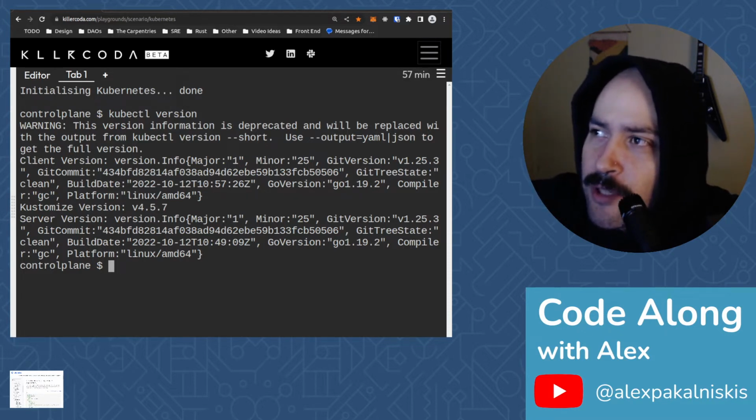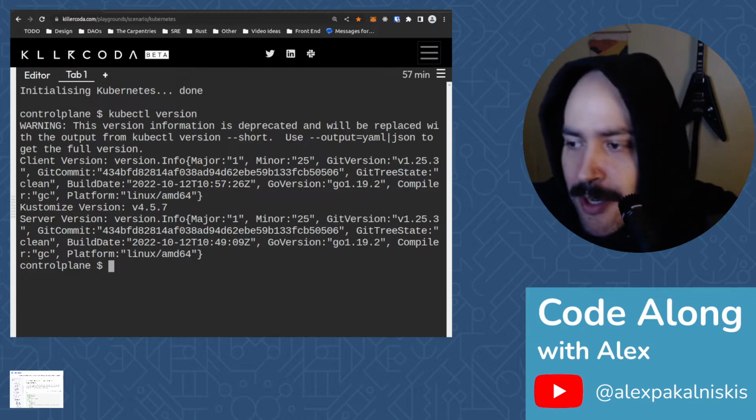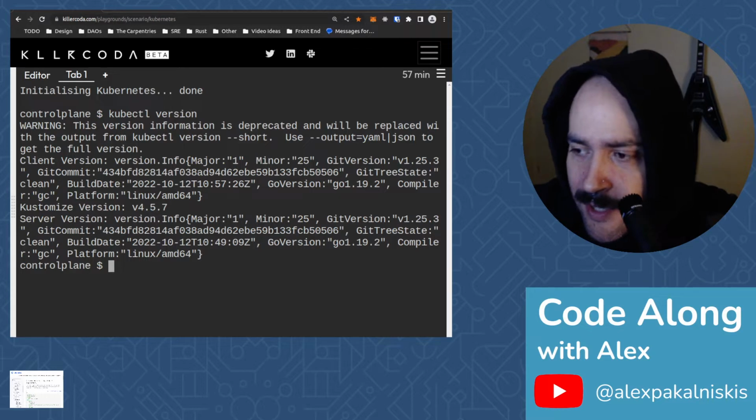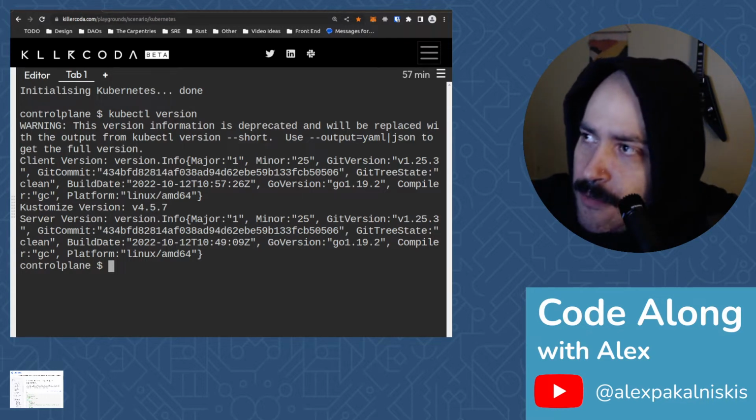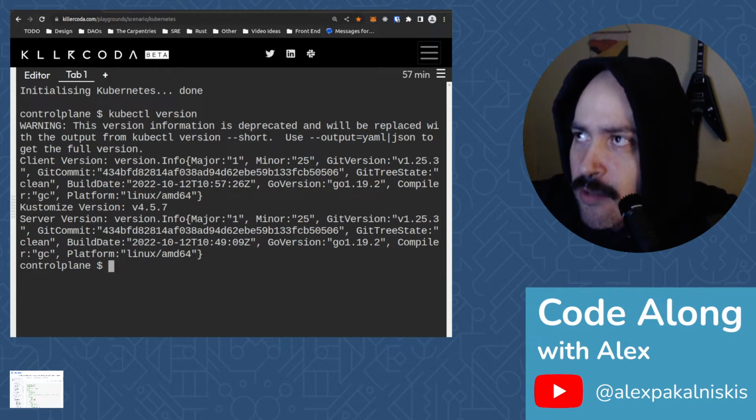We can run an application by creating a Kubernetes deployment object and describe a deployment in YAML. YAML for the win. For example, the YAML file that I'm going to show in a moment describes a deployment that runs the Nginx 1.14.2 Docker image.